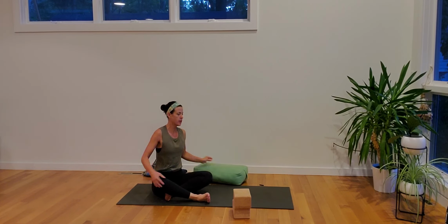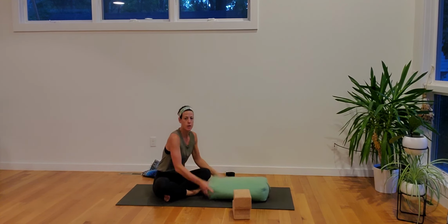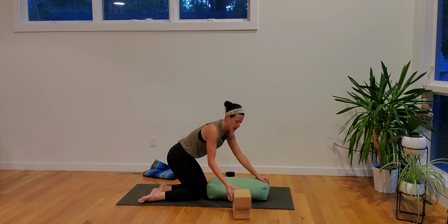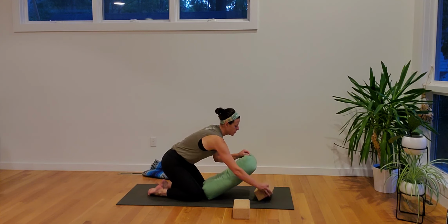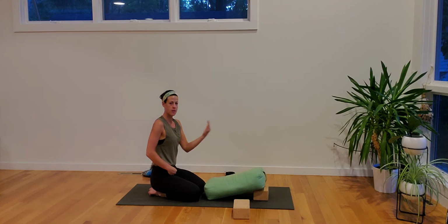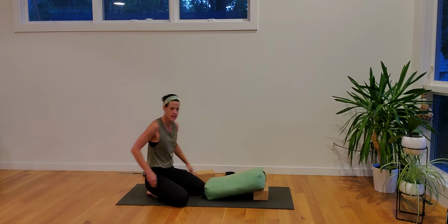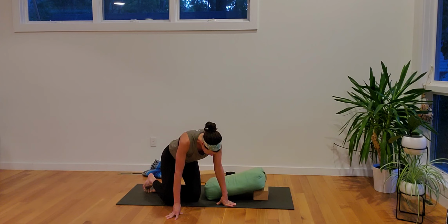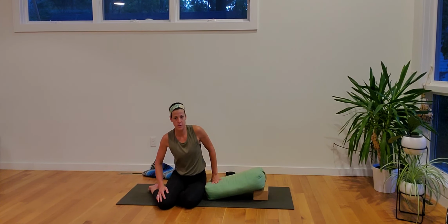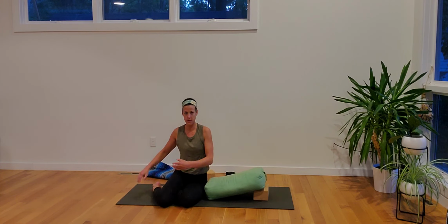A lot of you are familiar with this one from my classes in the past. You're going to put the bolster down on your mat and take one block and prop the bolster up with the block so that the end of the bolster is lifting toward your face a little bit. And then you're going to sit down on the ground on your right hip, very close to the edge of the bolster, and fold your knees and feet to the side, off to the left.